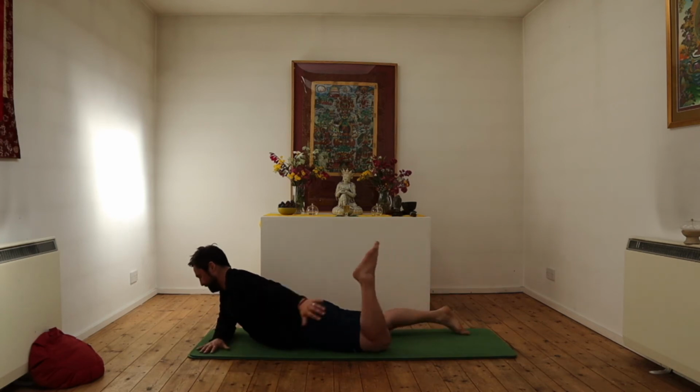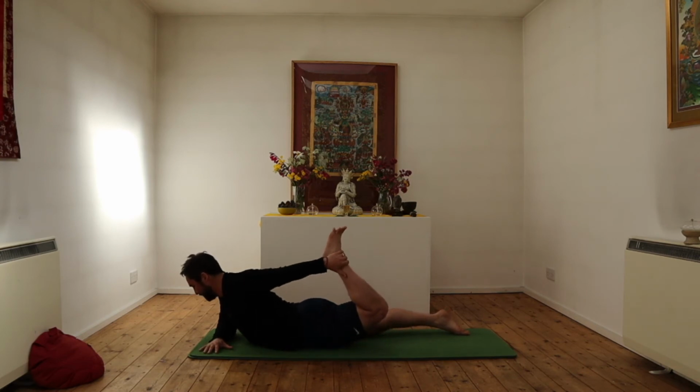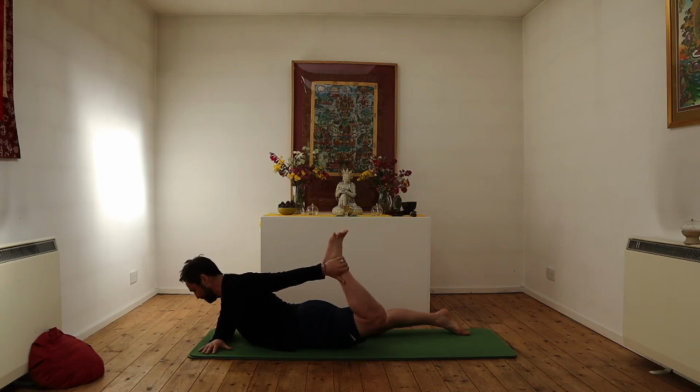Reach back with your left hand, grab the left ankle. We're going to take a breath here. And exhale, we kick up into that left foot. So if there's any pinching the back, lower your chest down or skip this out. So we don't want any mischief. One more deep inhale, exhale to kick.